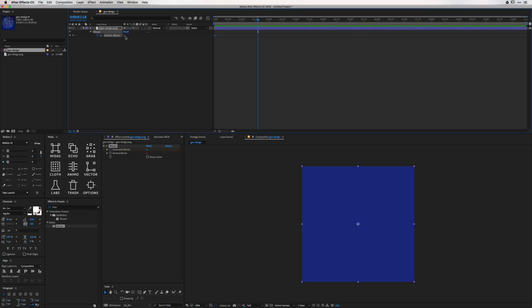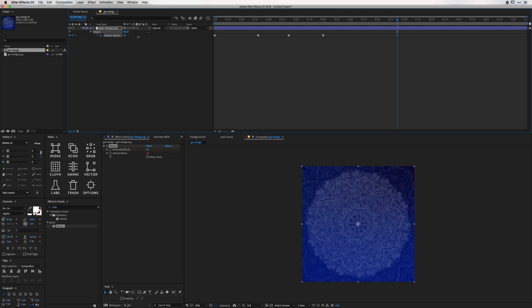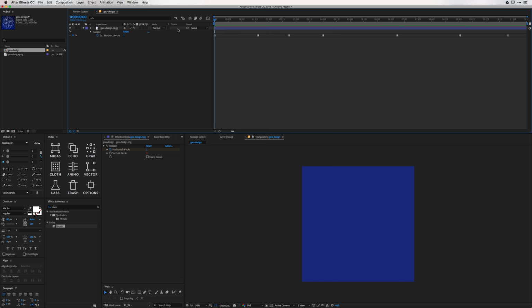So we'll go forward in time and kind of hold command and just crank this value up a little bit. Maybe go forward a little bit more and crank this up a little bit more, just like an image is rendering. So there we go. We're going to make it in kind of these hold keyframes just to make the effect look a little bit slower. Go forward a little bit more, maybe one more time. And then at the very end here, we're going to give us a nice full resolution image at the end. So go ahead and preview your timeline, and you're going to see that we slowly see this image load.